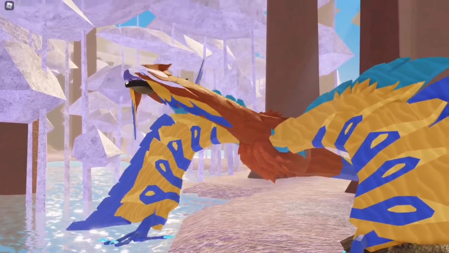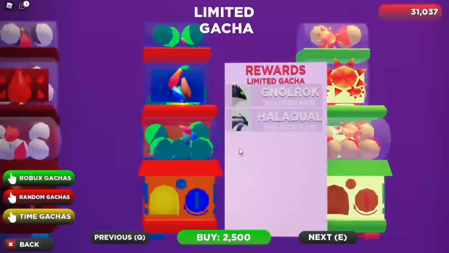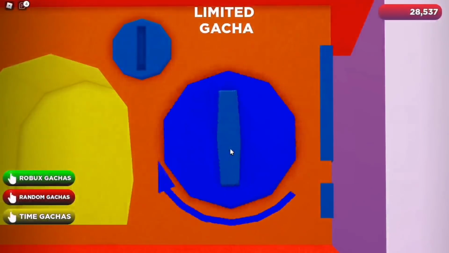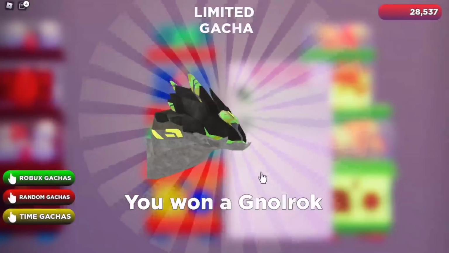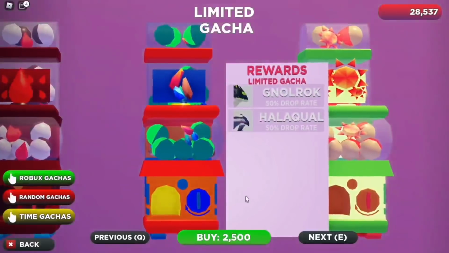Both of these species are available exclusively in the limited gacha, which costs 2,500 shrooms per roll. As always, if you're having no luck getting both of them from the gacha, you can always head over to the trade realm and purchase the species that you haven't got from another player.